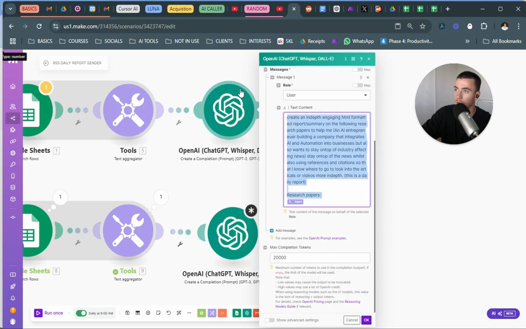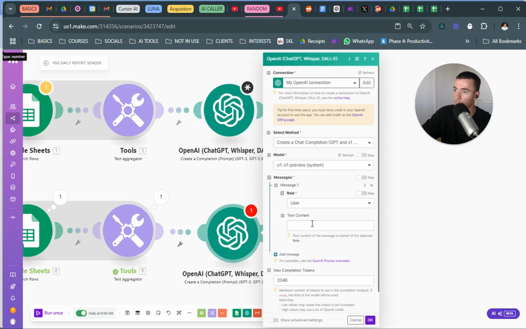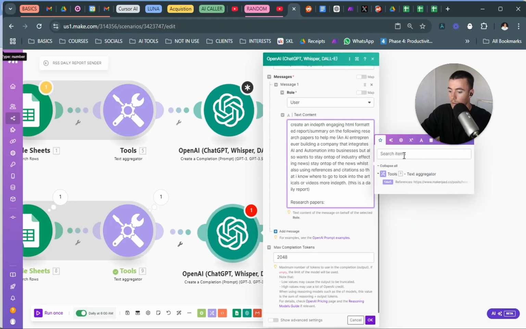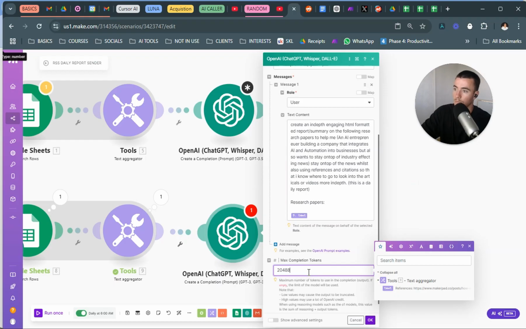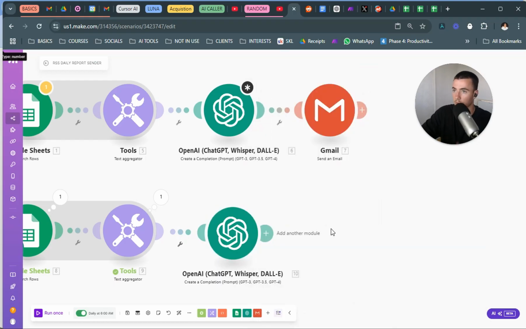So I'm going to copy that, put that there, and I'm going to put the text here. And make sure you have the tokens ready to go.